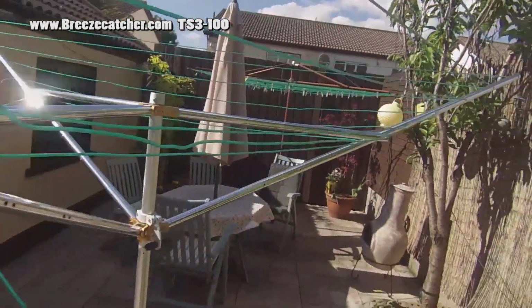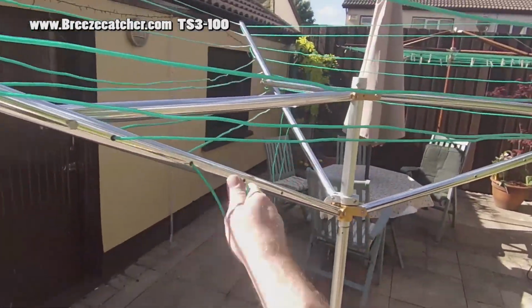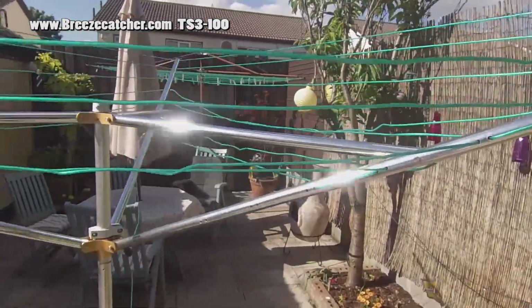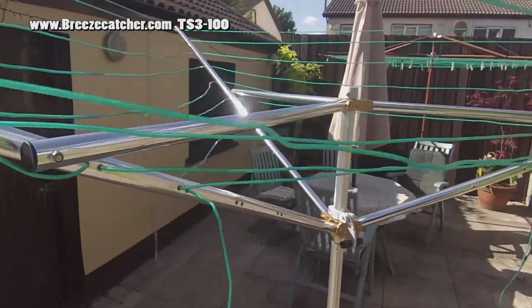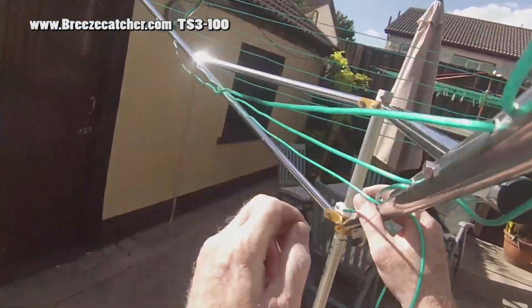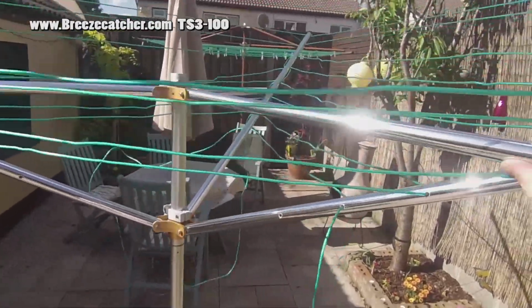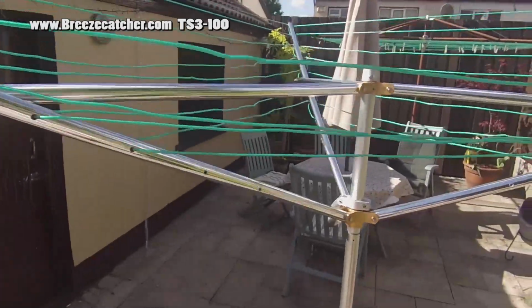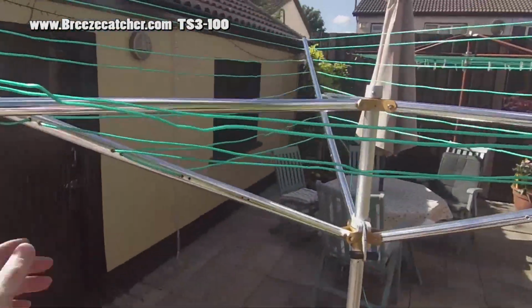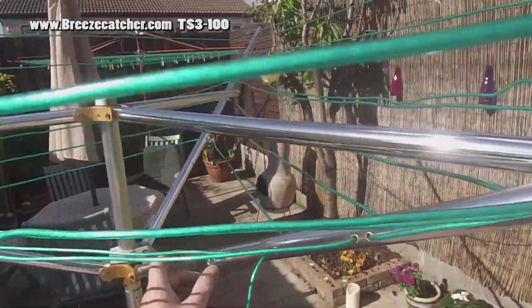Down to the next row through the top eyelet, wire across one section and pull all the line through. Across the other two sections, back to the feedback arm, through the bottom eyelet, and pull all the clothesline through. Down to the next row. Wire across one section. Now wire up the other two sections, back to the feedback arm, through the bottom eyelet, and pull all the clothesline cord through.